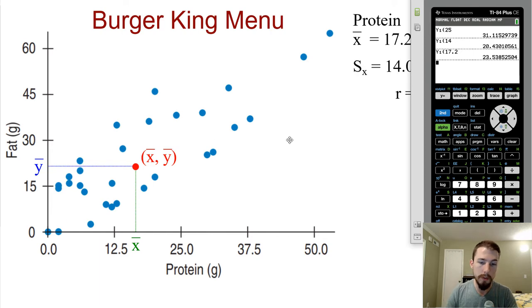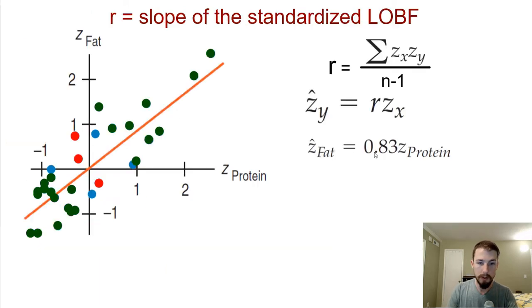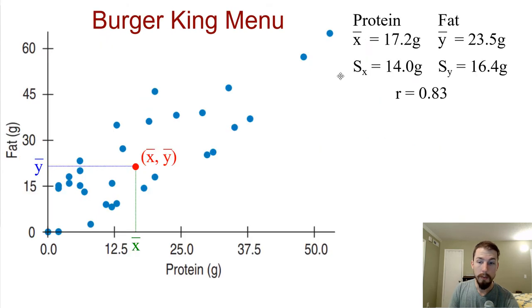Okay, then the next question we have is how do we find the slope? Well, the way the slope is calculated is actually from the correlation coefficient. So we standardize the stat plot. We standardize it by getting z-scores. Remember, we calculate z-scores by dividing by their standard deviations. So for all this protein, we're going to scale them by dividing by the standard deviation. We also are shifting it by subtracting it all from the average value of x. So there's a little shifting going on, and then there's the scaling.